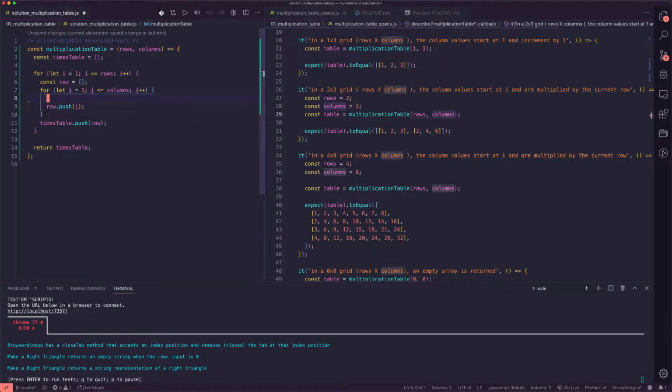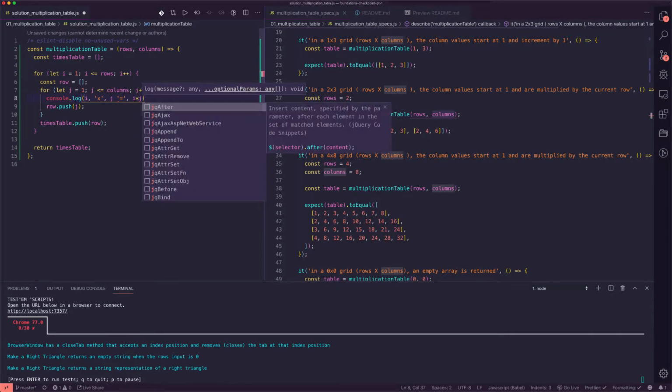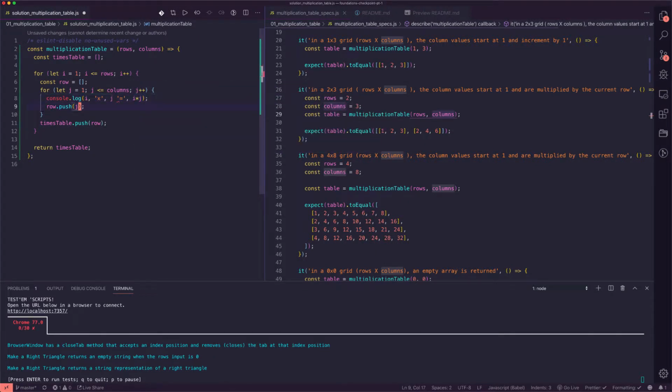So I'm going to create a console log, and I'm going to say something like this: i times j, and just the way console log works here, we have to separate these by commas. And then I'll say equals i times j. And this value is the value we have to push inside of our row array. So we're just going to do i times j.